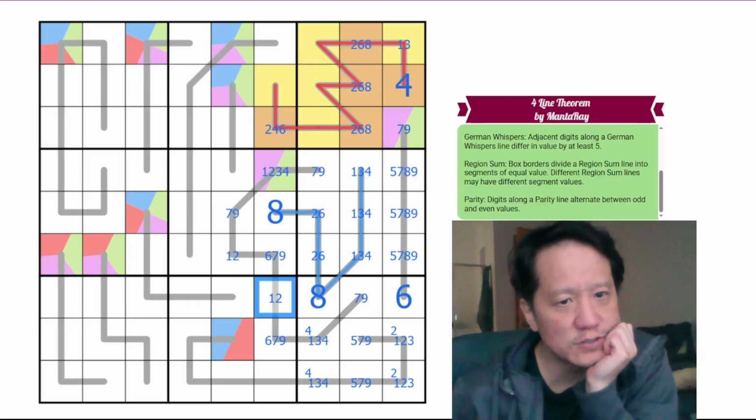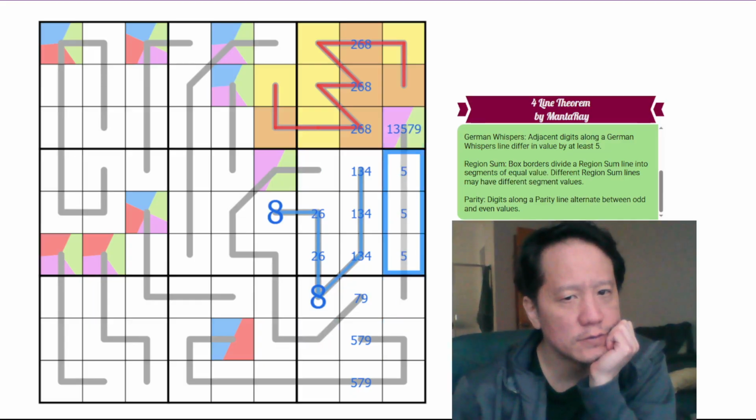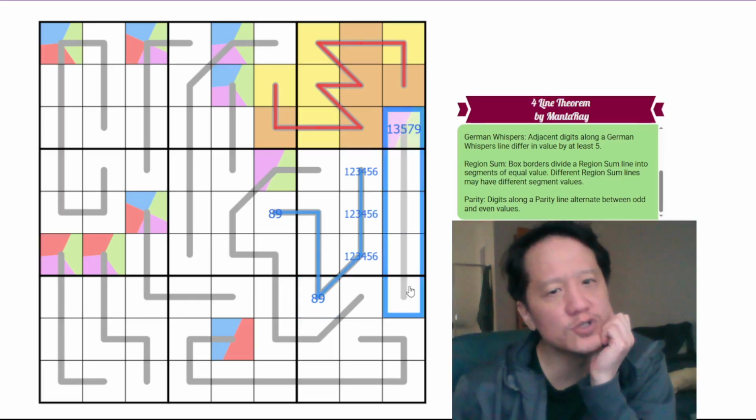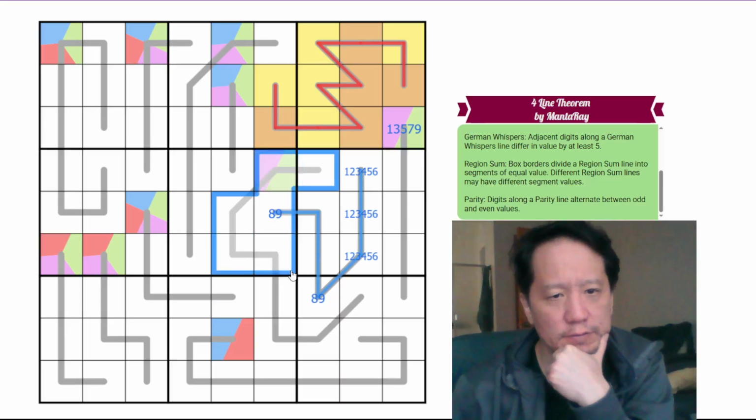I mean, this seems okay-ish. What happens if we have 9? Or maybe we try to assume one of the lines. Like, this line has to be Whisper 5. So let's assume this one is Whisper 5, and then this is Renban. Okay.